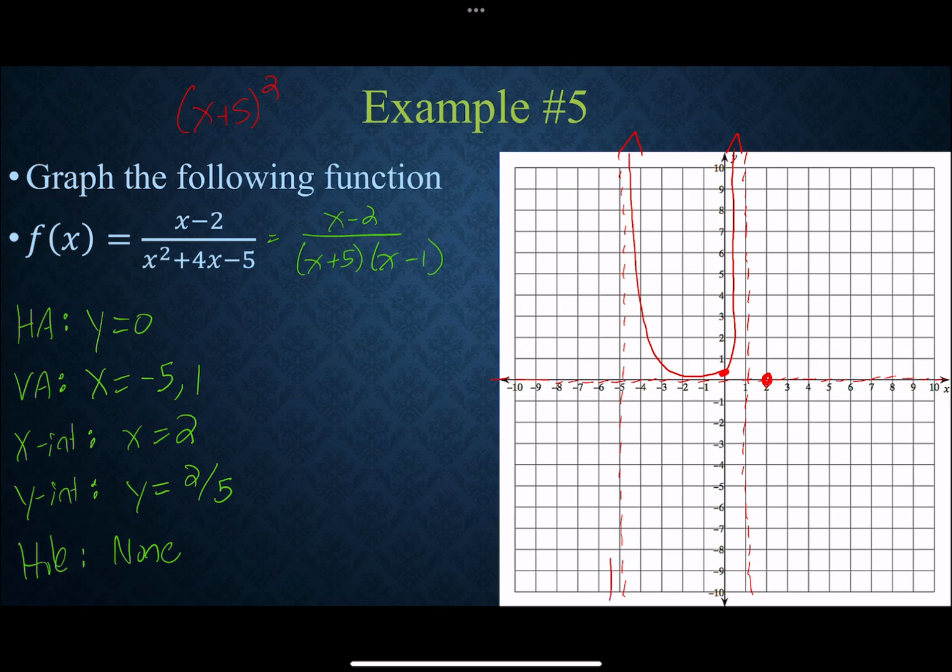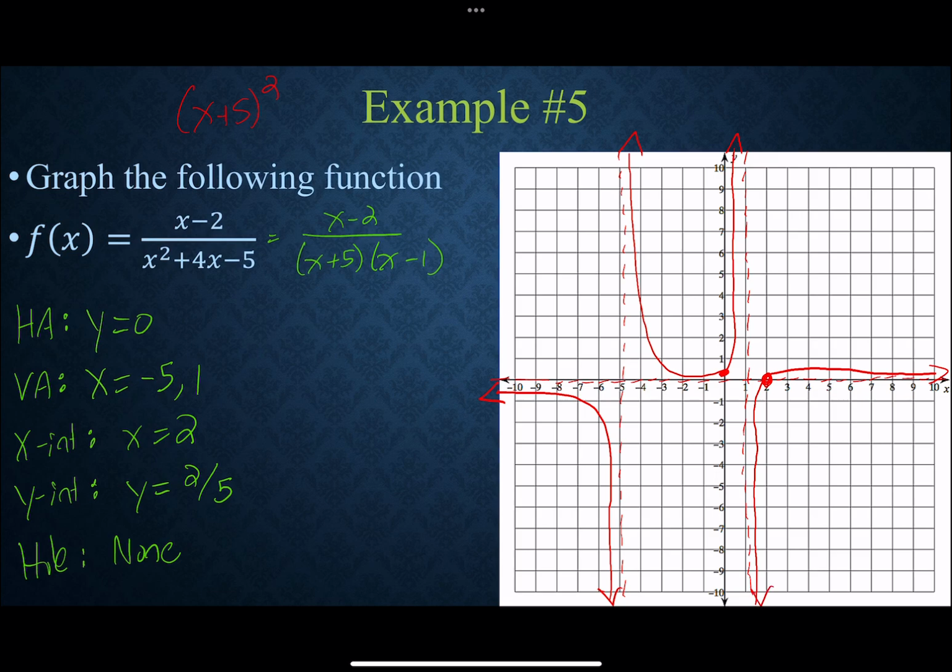So it's going to come from below. And again, I can't hit the x-axis because I don't have an x-intercept there. So it just kind of flattens off along the x-axis. It's also going to flatten off along the x-axis because that's where the horizontal asymptote is. And the extreme left and right sides have to be flat along the x-axis. So here on the side of 1, same thing. I went up on the left side of 1, so it has to come from below on the right side of 1. This time I am able to hit the x-intercept, but I can kind of just stay above it a little bit and then drop along the x-axis there.